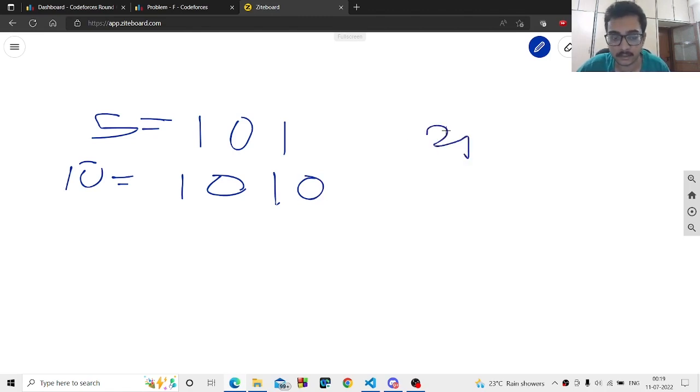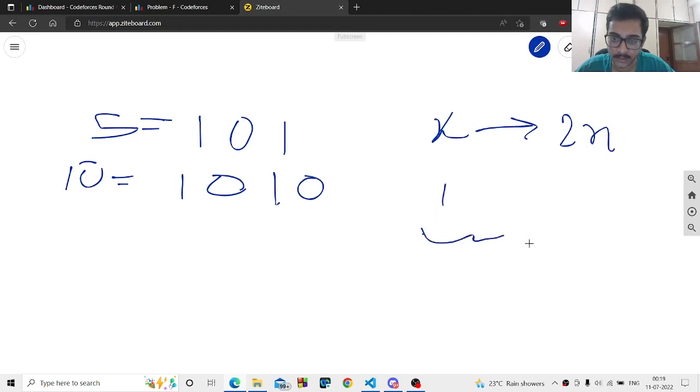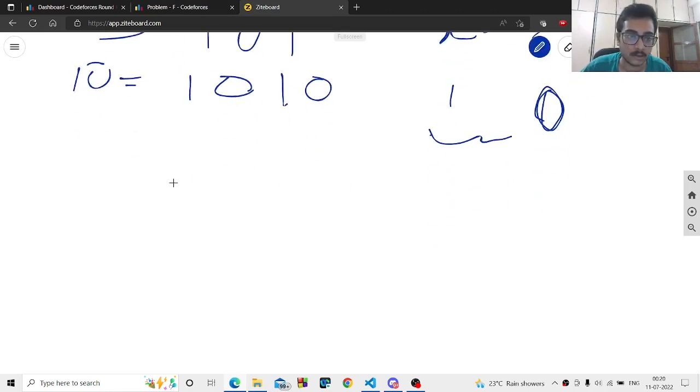So when I multiply x by 2, going from x to 2x, whatever the binary of x is, a 0 will be appended to the end of x, and that becomes 2x. Say this is 101, appending a 0 to the end of 101 becomes 1010, which is nothing but twice that number. So multiplying means appending a 0 to the right. What does divide mean? 5 is 101. 5 divided by 2, rounded down, is 2, which is 10.